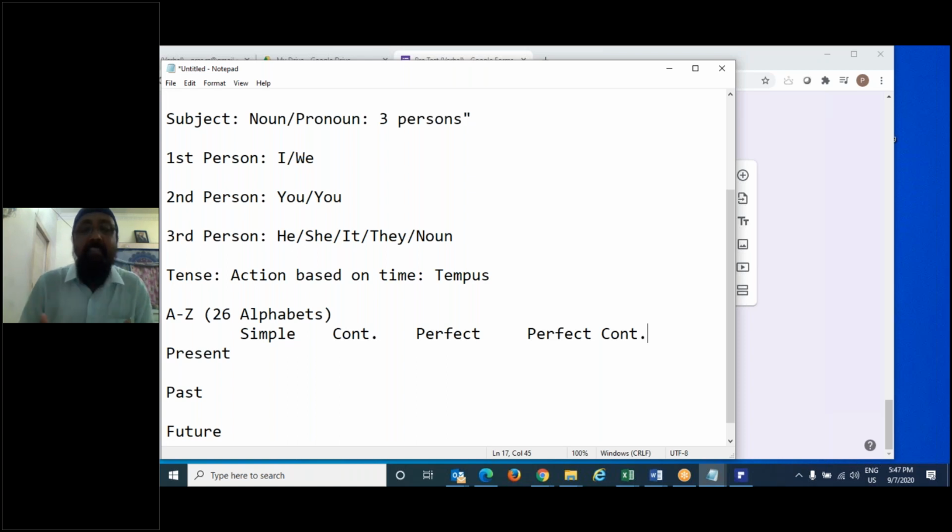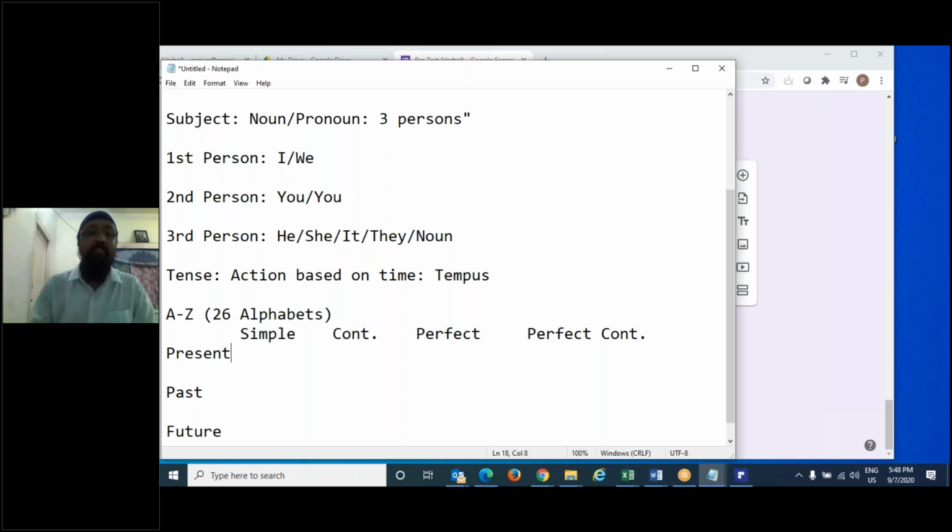Whenever we frame a sentence, or whenever we correct a sentence, we look at it, or write or frame those sentences, based on these 12 tense rules. Like simple present, present continuous, present perfect continuous. Simple past, past continuous, past perfect continuous. Simple future, future continuous, future perfect continuous. These 12 rules are essential to keep in mind when we handle these questions, or when we write any sentence to convert the idea we have in our mind.